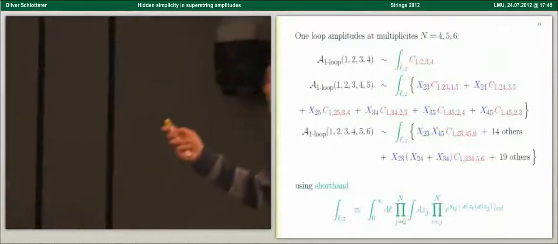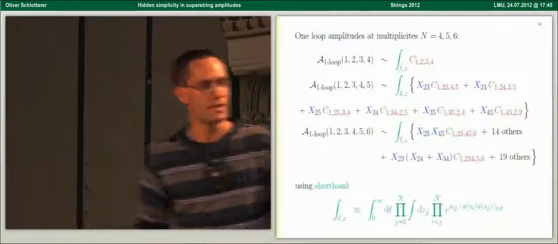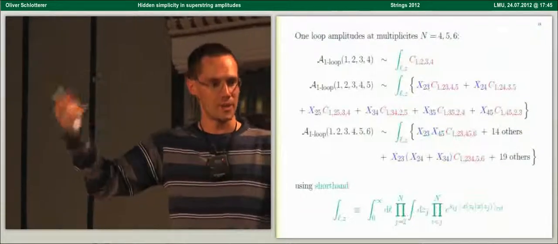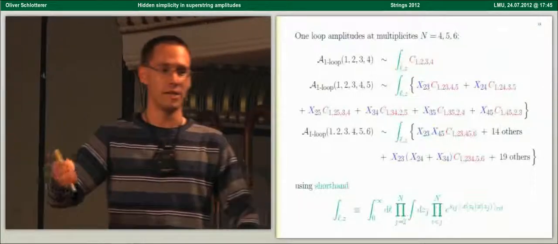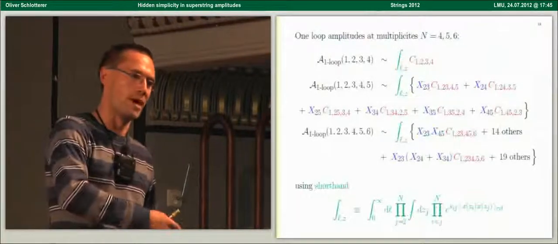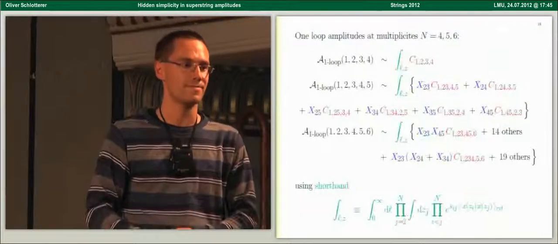Yeah, I didn't tell you what the integration range is for the C's. All that I've been using is that a total derivative with respect to a Z integrates to 0. Otherwise, this full reasoning should be valid equally for planar and for non-planar amplitudes. The difference will be sitting in the behavior of these integrals.